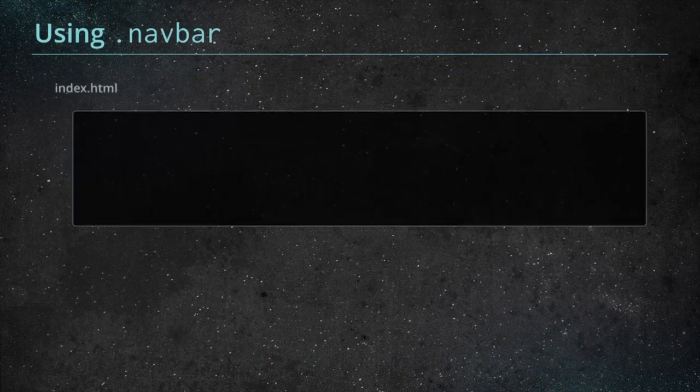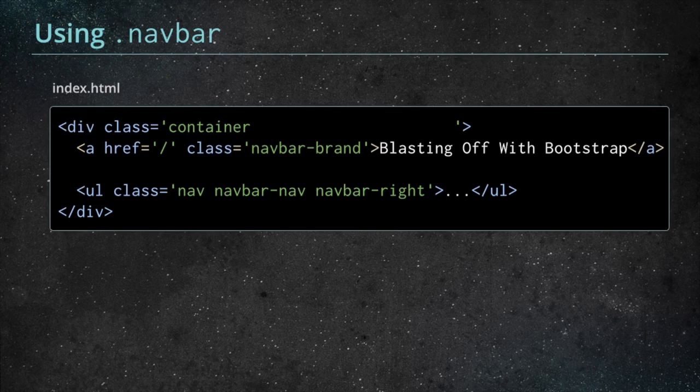One simple but massive change to our page is changing this div that we've been working with into a navigation bar using Bootstrap's navigation component. To do that, we can add a class of navbar to our div that contains our brand and our list of links. By itself, this won't do too much. It's similar to the btn class that we used earlier.